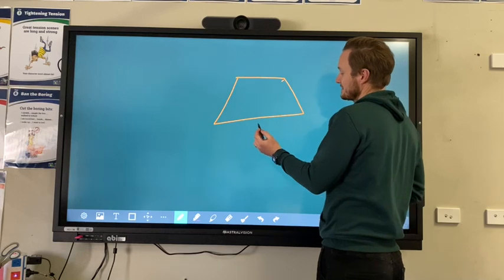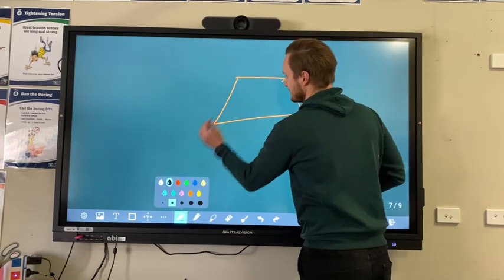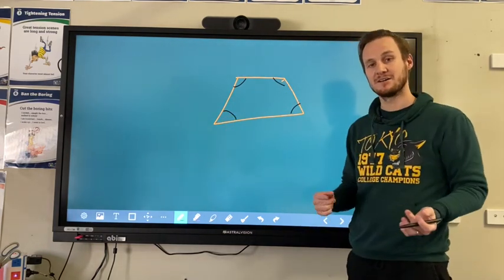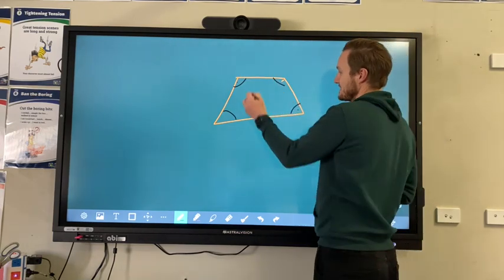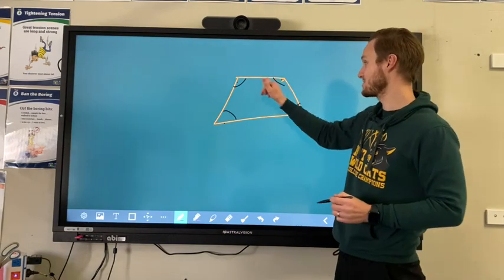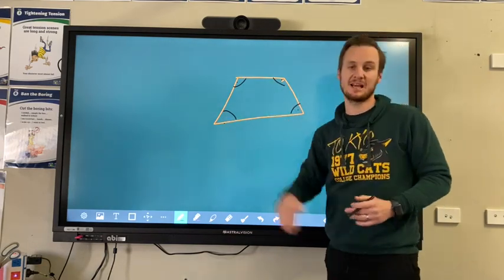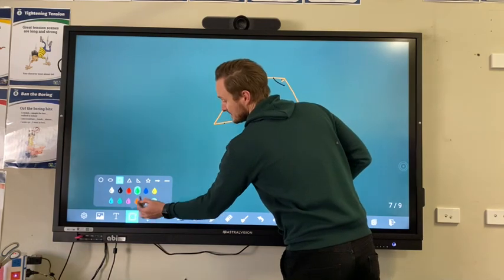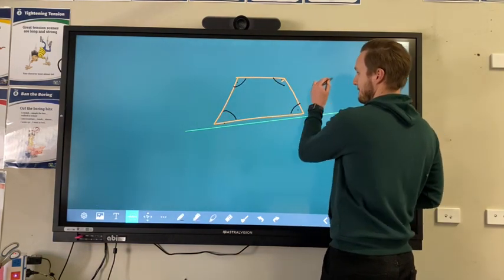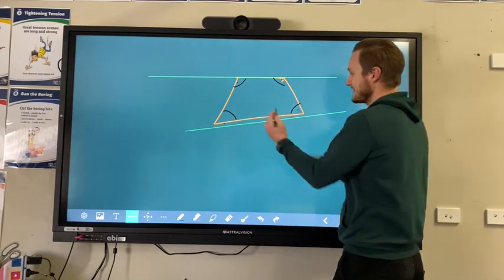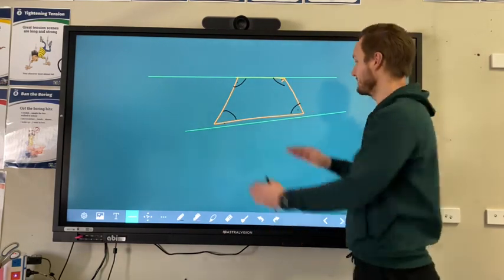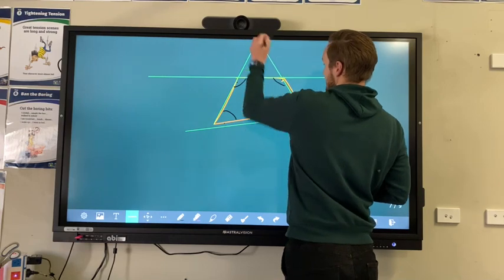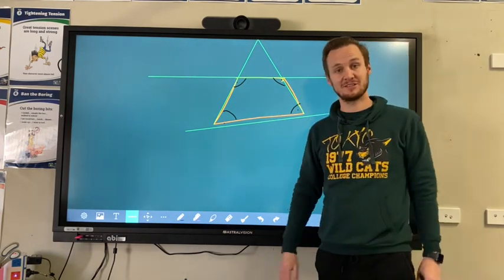All right, let's talk about angles. Are these 2 angles the same? Yes. Are these 2 angles the same? Yes, they are. So you've got opposite, but those aren't opposite. So although there are 2 sets of equal angles, they're not necessarily opposite angles that are equal. But let's quickly talk about parallel lines. We have 1 set of parallel lines here. Obviously, if I drew it better, it would be better. But these 2 lines are obviously not parallel because if these ones met pretty quickly, they would meet each other. So it has 1 set of parallel lines.